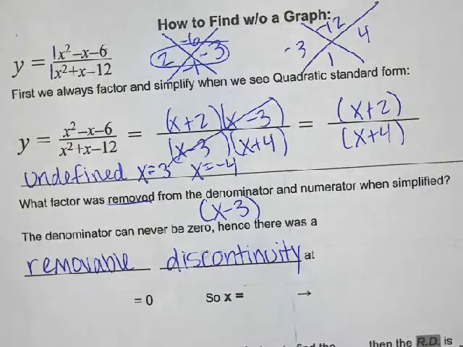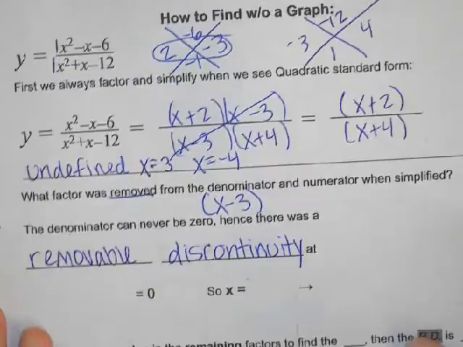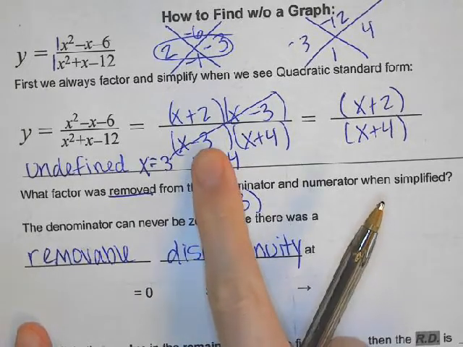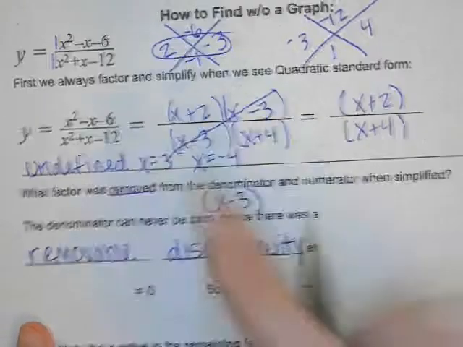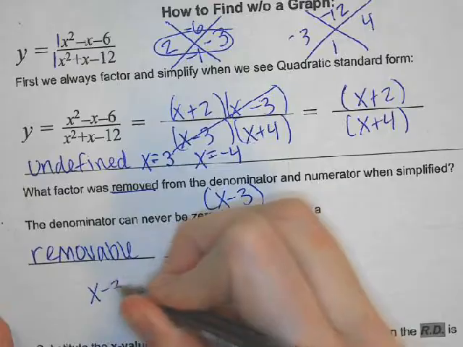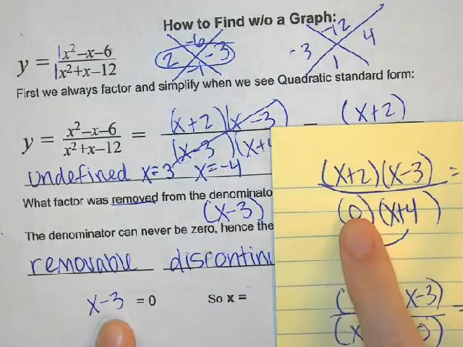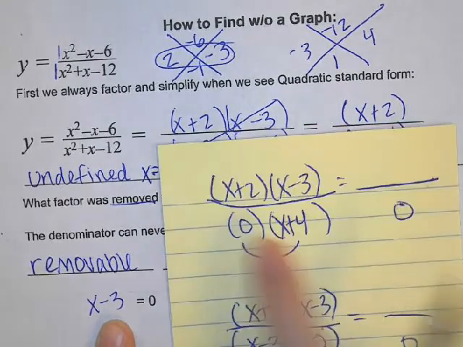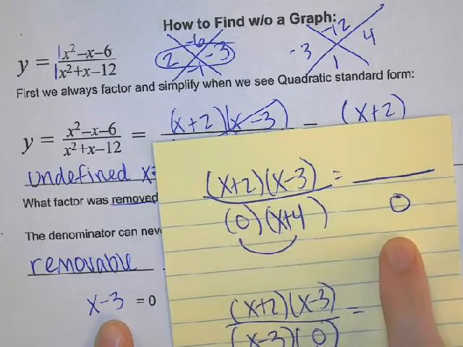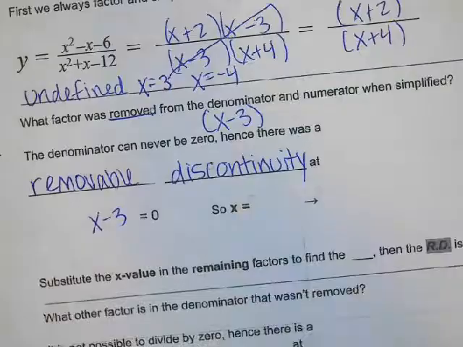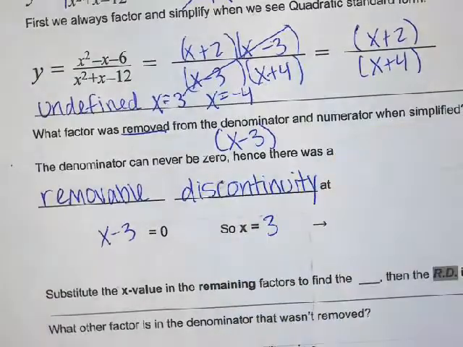Okay, so how do I find this removable discontinuity? Well, kind of we already did it. We said that it's discontinuous if the x value was what? What causes this to be undefined? Well, if x minus 3 is 0, right? If this whole portion is 0, like I just showed you, then the whole denominator is going to be 0. So what x value did we figure out earlier that caused it to be undefined? Well, if you solve this for x, you're going to get x equals 3.